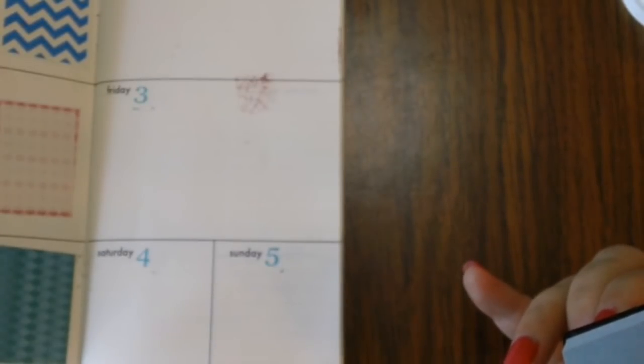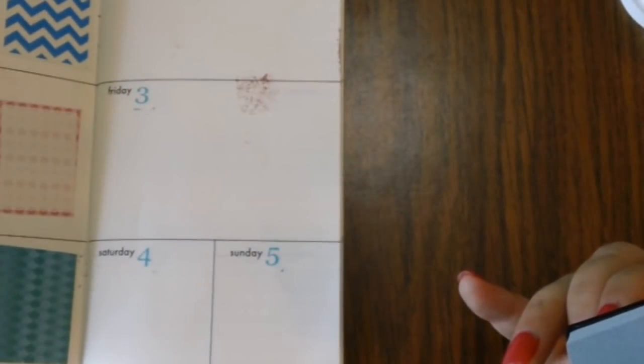So, let me just make sure. I don't want to have it upside down. Okay, I think this is pretty good. If I do it upside down, I will cry. So I'm just going to ink this thing up real good. I'm doing it this way because I don't have the stamp mounted onto anything, and I should have put down my craft sheet. So I'm just trying to ink it up real good on here. That way, hopefully it will stamp out real well.